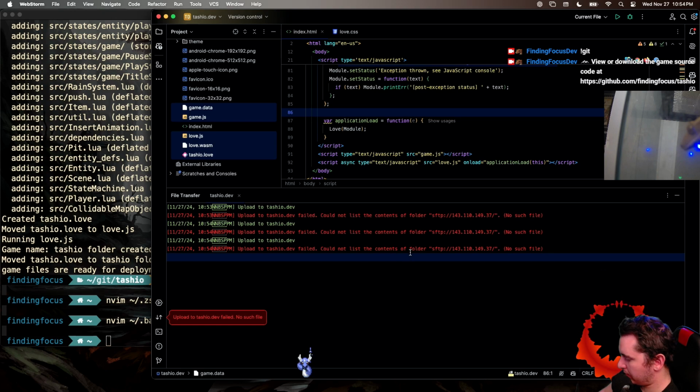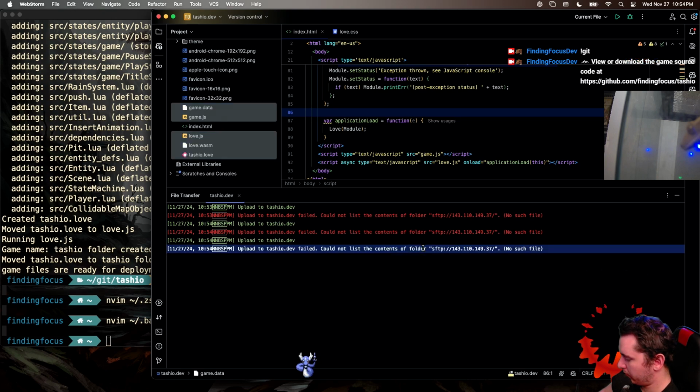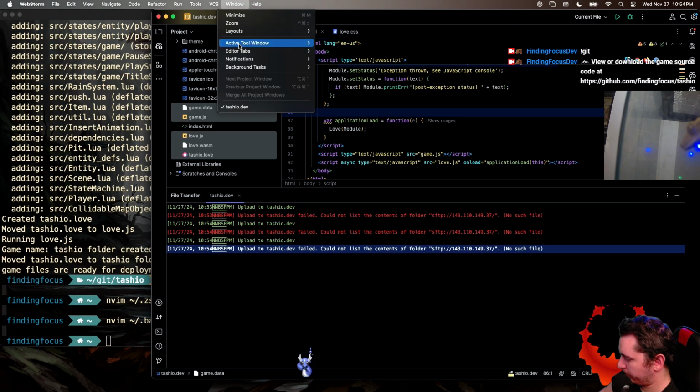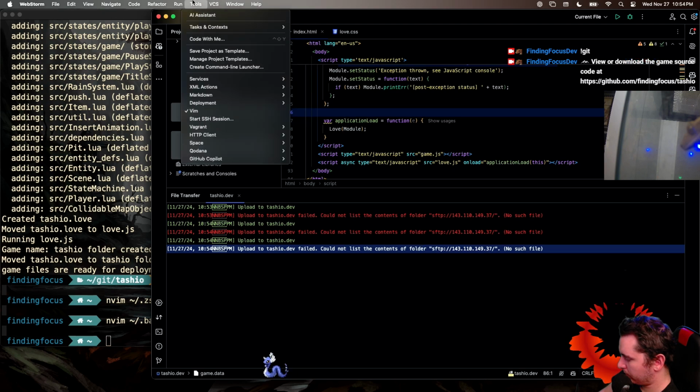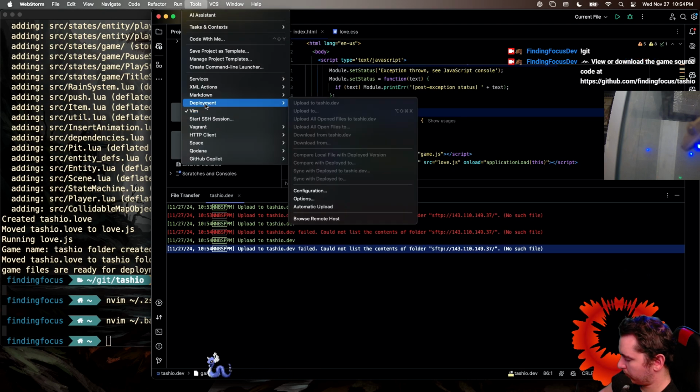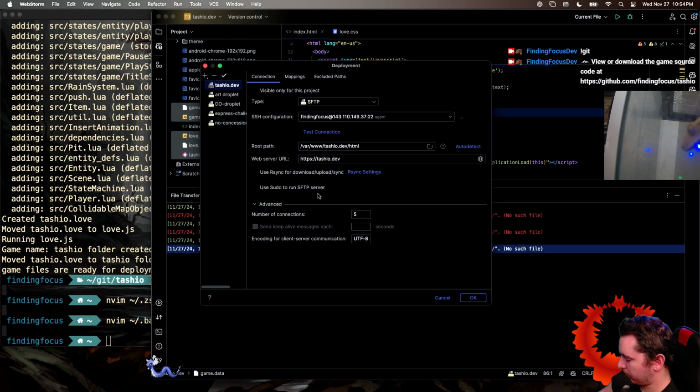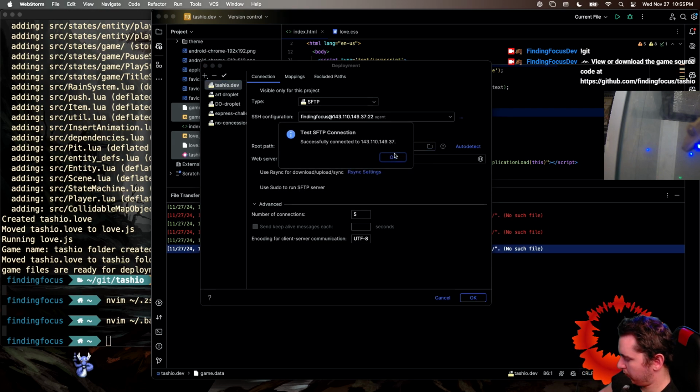Could not list the contents of folder. It's deployed, yeah, to the right folder. And you can connect to it. That's the one, man.